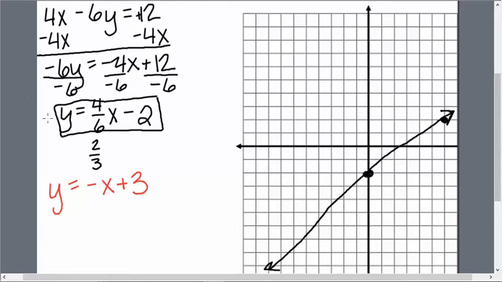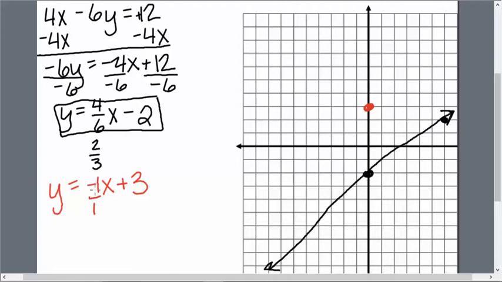Now the second one is kind of already done for us. We already have y equals, so I don't have to mess around too much. My y-intercept is positive 3, so I'm going to stick a dot at positive 3. But my slope is kind of missing. I have this negative here, and if you'll remember, I can always slide a 1 in. But I want this to be a fraction, and so I can always put this over 1. So there is my hidden slope.